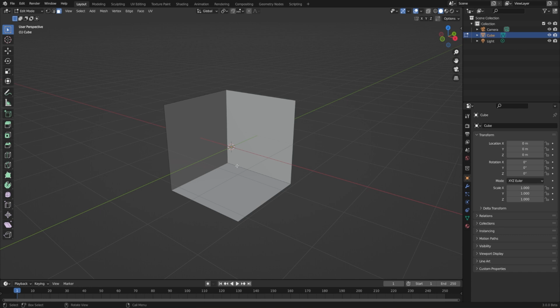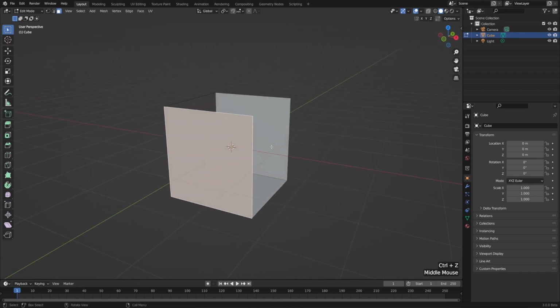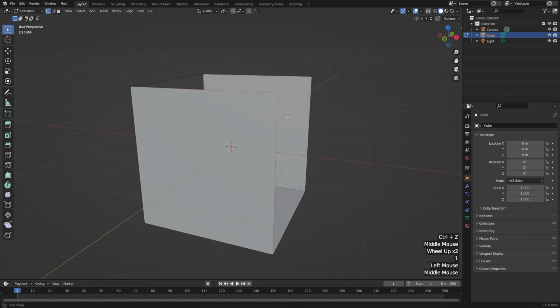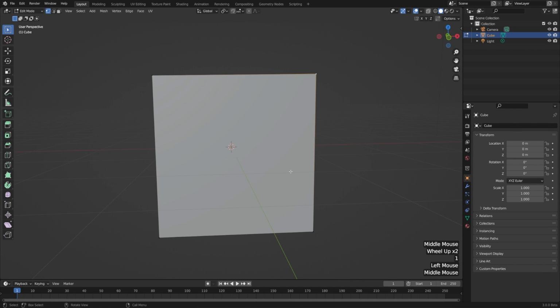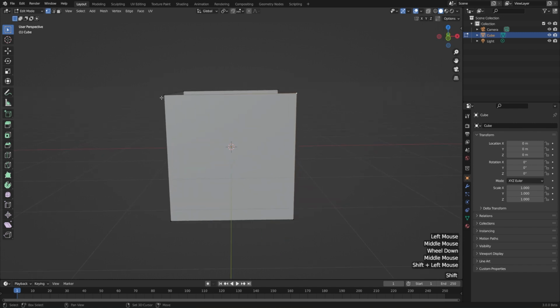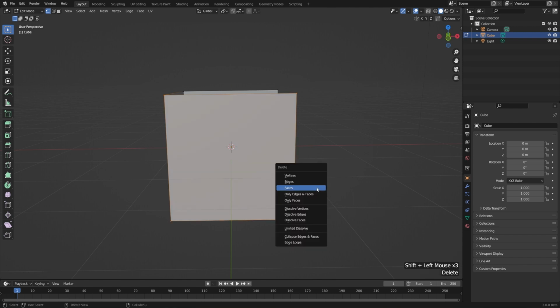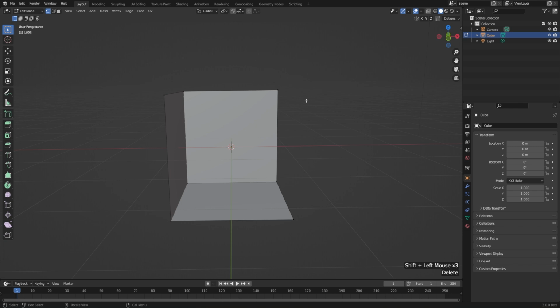What's interesting about this is that it also deleted one of the vertices as well. I'll hit Ctrl Z so we can see that again. If I go to Vertex select mode, you'll notice we have a vertex in the top right of this face. But if I delete this face, which I can also do the exact same thing just by selecting all of the vertices of the face and hitting delete and faces, then that vertex disappears because it's the only face that it's attached to. If that vertex was attached to any other edge or any other face, then it would stay put. But because it was only attached to that face, then when we deleted the face, it also deleted that vertex.